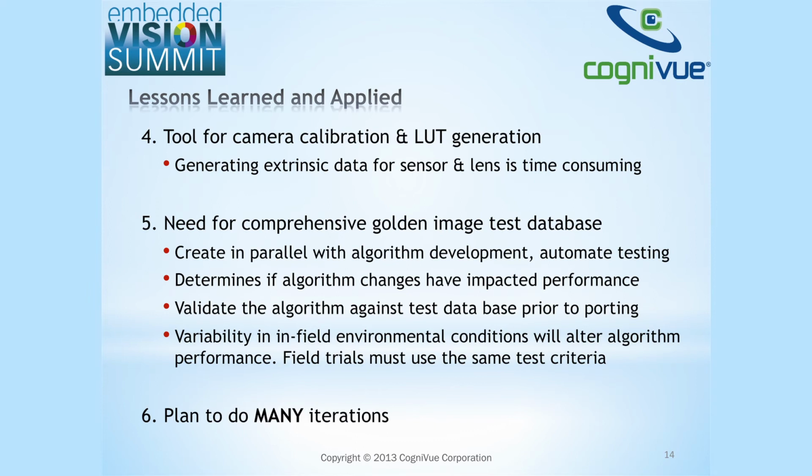And then you've got to plan for many iterations, because vision's not an exact science. Every object is different depending on the environment you're in. It may look like a person in one scenario and not a person in another, and so on. So you totally underestimate this side of what you do. Many iterations are needed to actually make it work robustly.